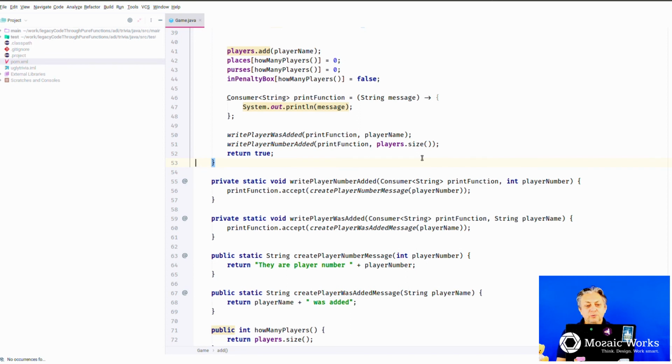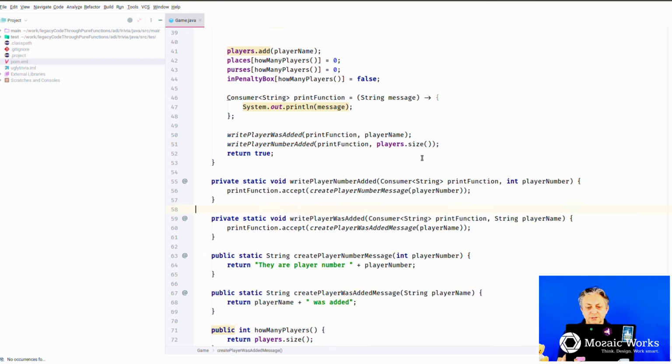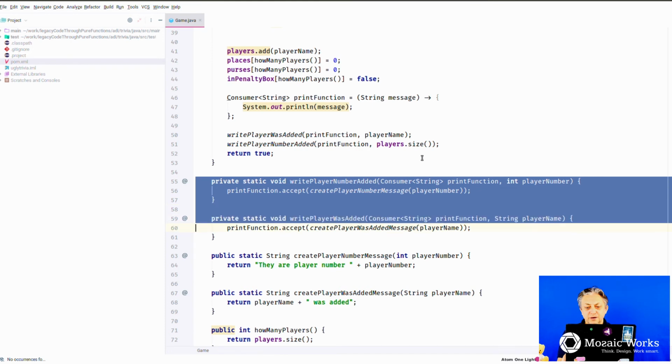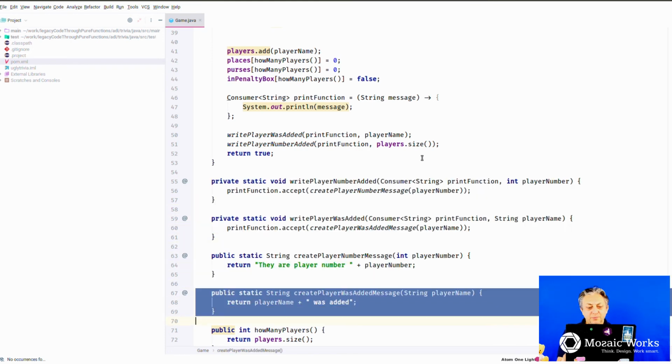This time we will look at Java code. This is code that Adrian Bolboacă refactored in one of his remote pairing sessions. And we already have a few functions here that have similar signatures. So you can see that we have print function, player number, print function, player name, player number, player name.